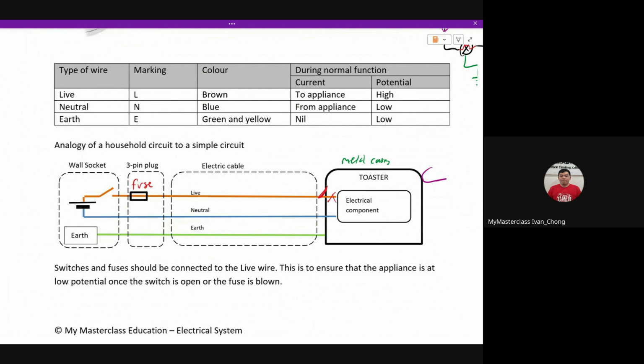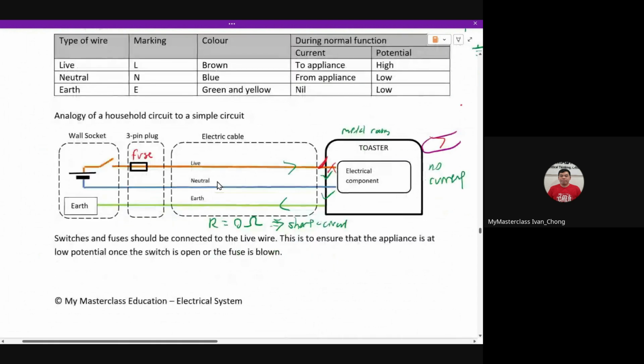Which means if I were to touch it, this is my finger. Okay, so if you were to touch it, current will flow through and zap you. You will die. Okay, so to avoid that, we have what we call your earth wire. If you have an earth wire, current will be forced to flow through here. Why? Because your earth wire has 0 ohms. It will actually cause a short circuit. So if it short circuits, no current will flow through you. And if no current flows through, you do not get shocked.